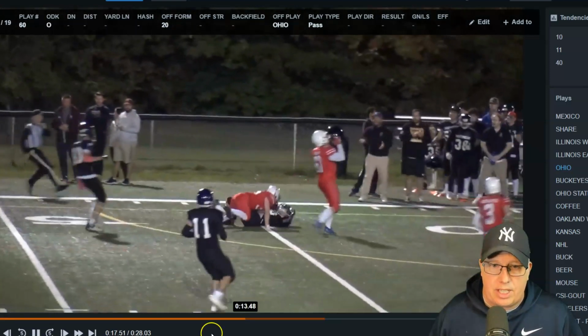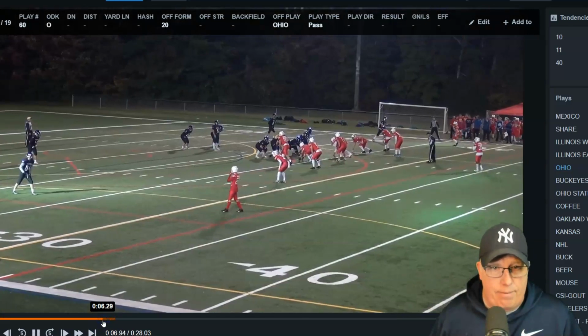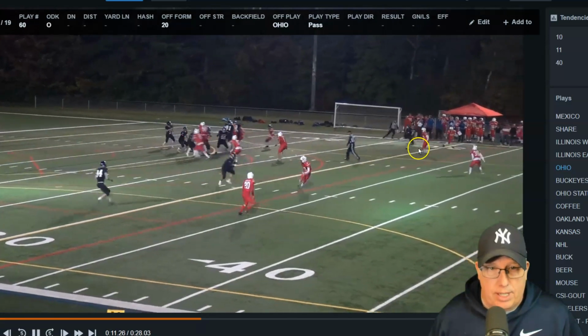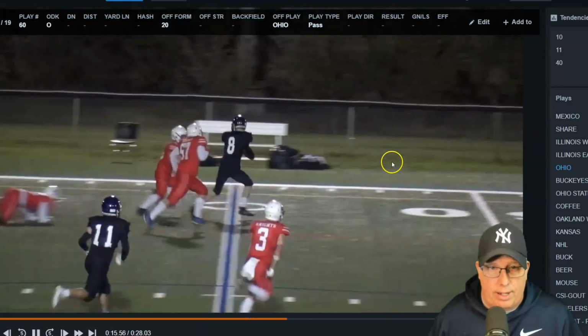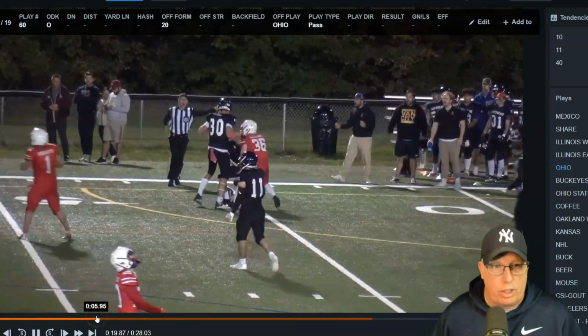He saw the blitz coming. He went to the boundary of the field, and let's take another look at that and see what quarterback Trent saw right there. And he has the protection, right? Because we're 7-on-7, we're blocking, and I like what Elijah did right there. He just took it deep, and we got a good play.